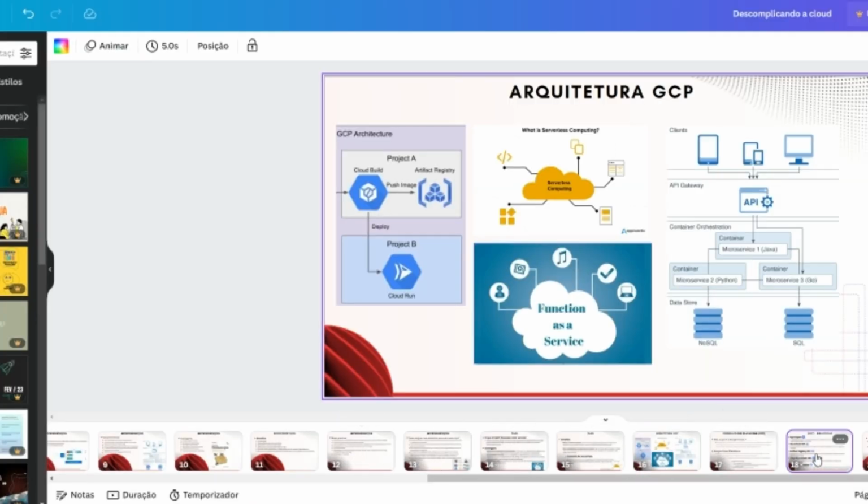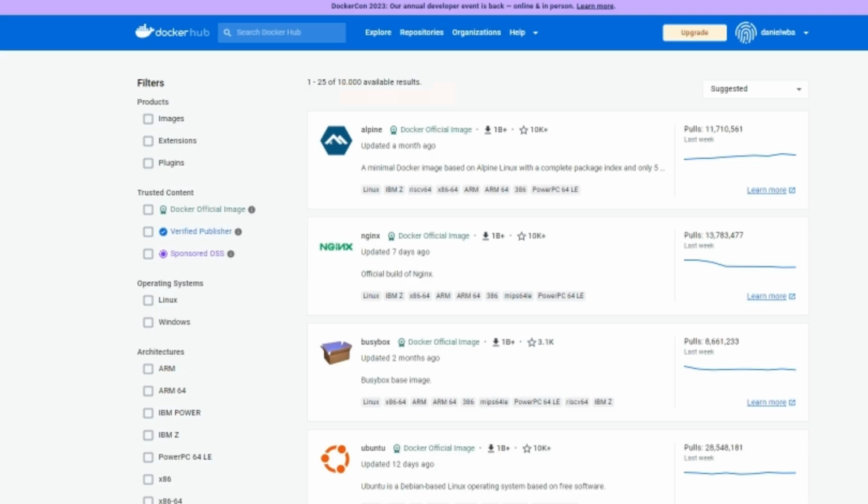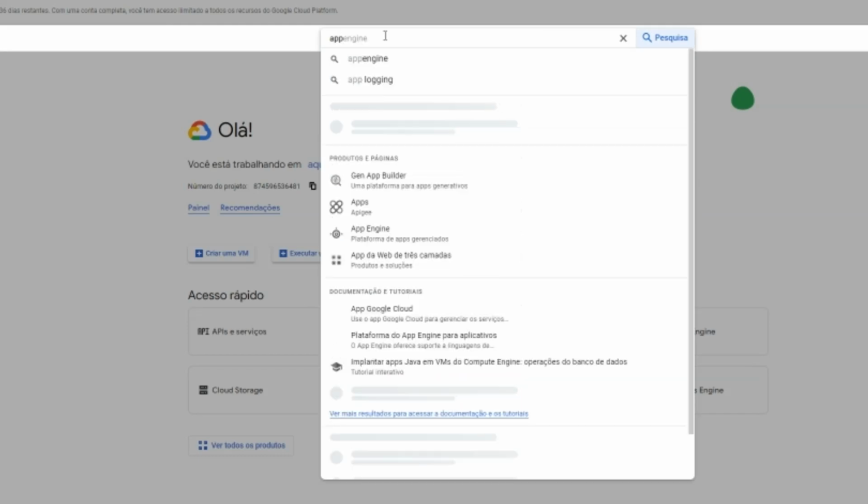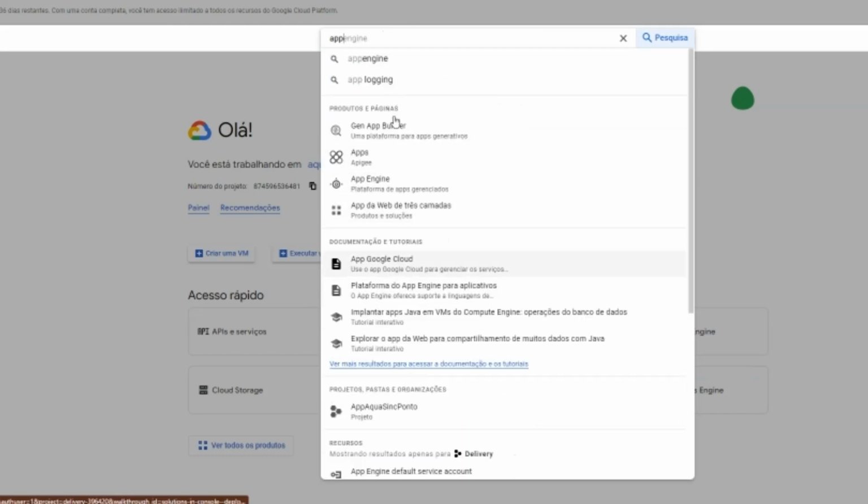you just need to type their name, App Engine. Just type App Engine here, and it will appear here. Here is the App Engine. In the case of App Engine, when you create it, the only thing you need to pay attention to is to select the language you will use. There will be options: Python, JavaScript, PHP, or select others. You select others, and the environment will have flexible options. Flexible means we will be using containers, so just click on it and create it.